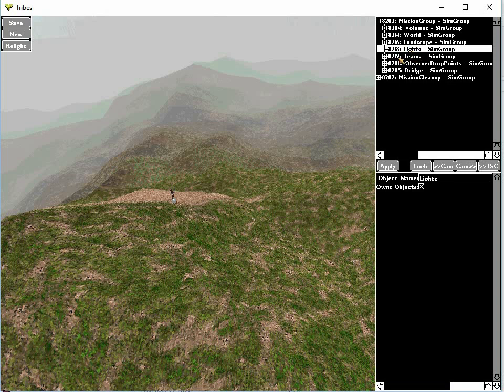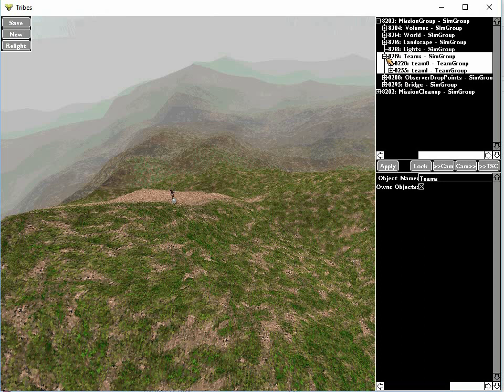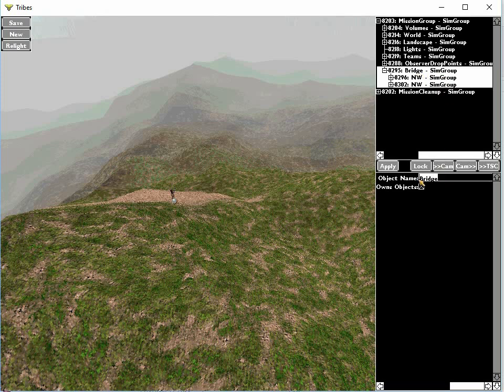Lights, I don't know what the hell that is. It's way out of bounds, at the corner of the terrain. There's some sort of little gray, invisible asset that corresponds to this, but I don't know what it does. And then these next three are really where you're going to be adding stuff. Bridge, it's just called bridge, but you can rename it whatever you want. You could just say neutral assets or whatever.